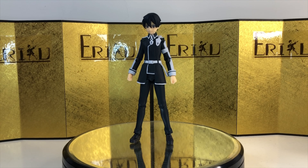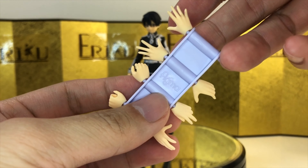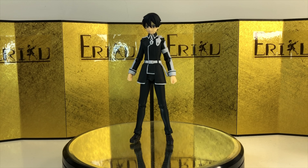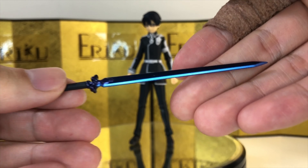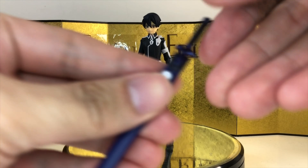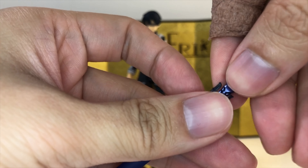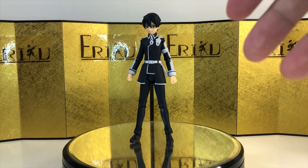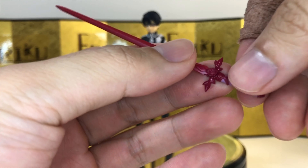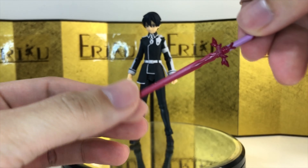For the interchangeable hands, I'm not going to go over the details because it does come with a card, and I'm going to show you guys in the action poses anyway. For the sword, we have the night sky sword — very nicely painted and sculpted, these are always nice. And we have the sheath version; obviously you can take this out. Kind of unfortunate we can't just put the sword in — I know a lot of people like that. They seem to be going with this gimmick a lot, probably cheaper from a factory standpoint. And here's the Bloody Rose.